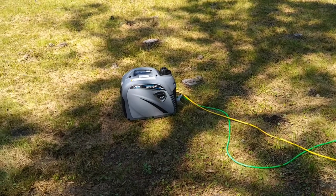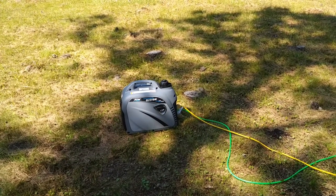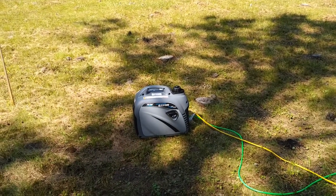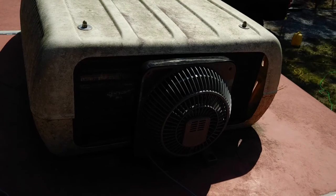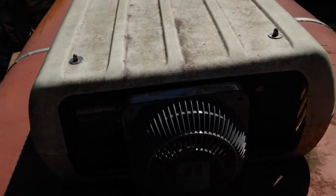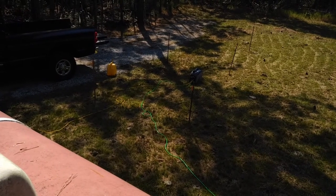Just a tip: start it in non-economy mode. I accidentally started it in economy mode — it was a bit smoky, though it still started and ran. That's why they recommend having economy mode off when you first start it up and warm it up. I've got the fan running on setting two up on the roof, blowing a stream of air over the radiator. From down here the generator doesn't sound terribly loud — I think we'd be just fine inside the trailer.